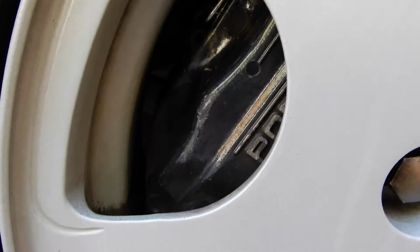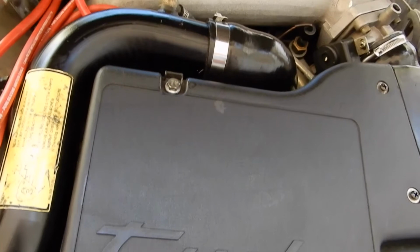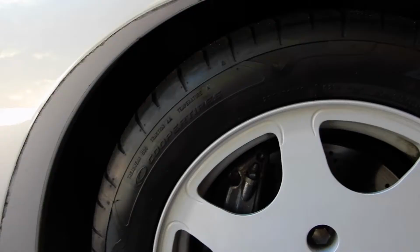Starting with the brakes. This could brake substantially faster than most cars of its era because it got to take the big brakes from its big brother, the 928. In addition to that, it was a lot faster because it got a larger turbocharger than the actual standard turbo. And for shifting, the endurance was far greater with this gearbox because it's a hardened steel gearbox straight from the race car.